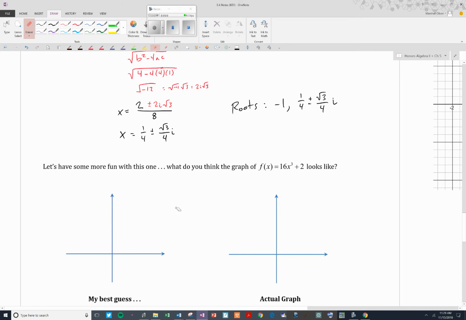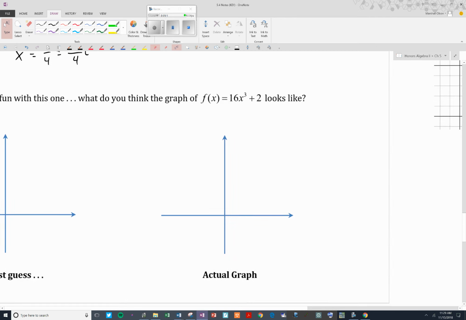We know that it has... I'll give you a second to do that, or pause the video and do that. And then we're just going to put the actual graph here. We know that it has a real 0 at negative 1, and it has a y-intercept at 2. We can finally put one here, that's the scale. And it's got odd positive end behavior. This thing's going to end up looking something like this.